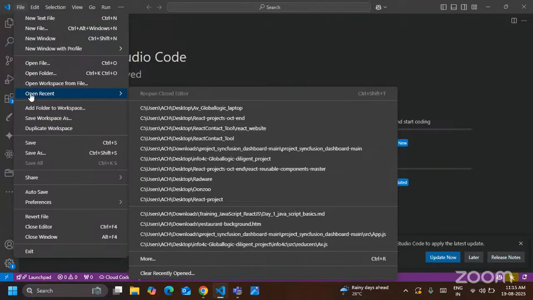Just come into the file option and open recent. Once you open recent, you will see all the previous files and folders that you have worked on. They will be listed here. So suppose just 2 minutes before we opened the AV Global Logic laptop folder, right? That folder or file is appearing here.